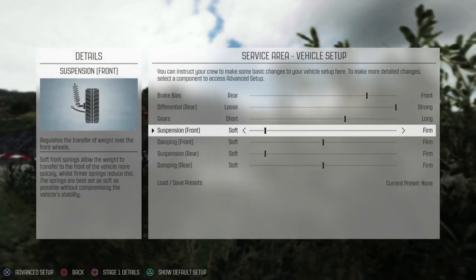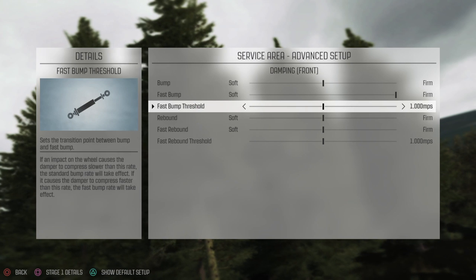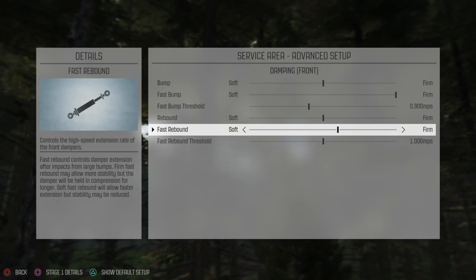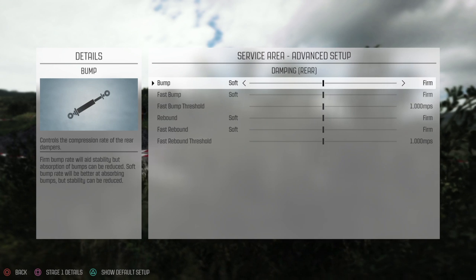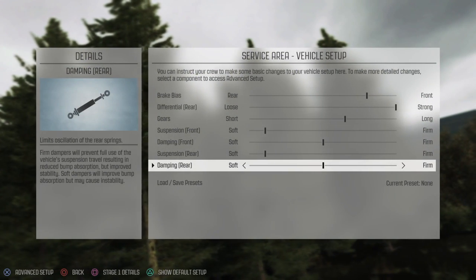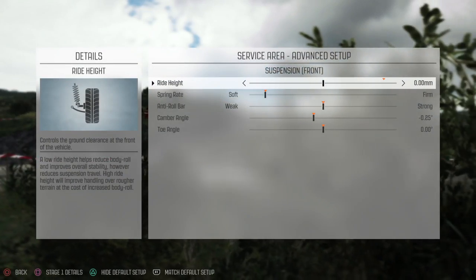There we go. And the usual bump damper, which may change if it doesn't perform the way I want. Bring that down. And then the brake bias. Oh wait, I'm going to look at some stuff first, just to see where I'm at.